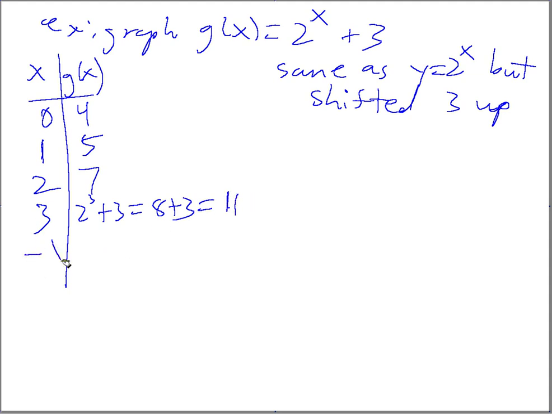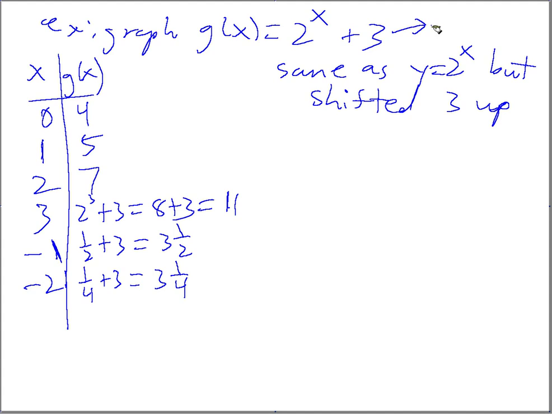Let's try some negative numbers, negative 1. All right, negative 1 here for x. That's 2 to the negative 1, which is what? 1/2, right? This is 1/2 plus 3, or 3.5, okay? Negative 2, that's going to be what? 1/4, isn't it? 2 to the negative 2, so that's 1/4. But we're adding 3 to it, so 3 1/4. All right? But again, as you pick more negative numbers, you're still going to be bigger than 3. Because remember, we're shifting this thing 3 up. Originally, we're always bigger than 0, right? Now we're always going to be bigger than 3 because we're adding 3 to the function.